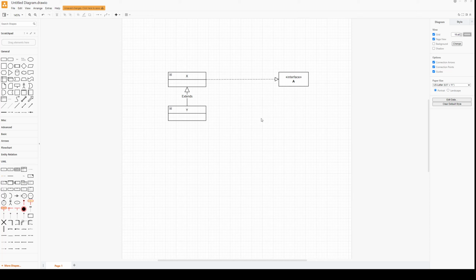So here we have essentially two classes and an interface.